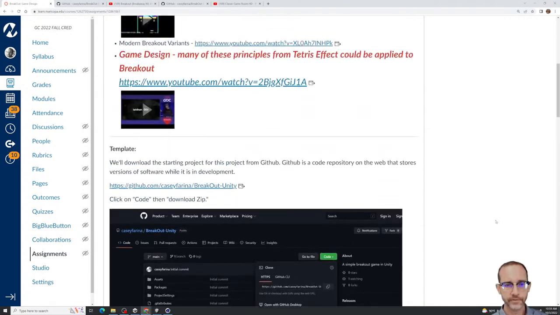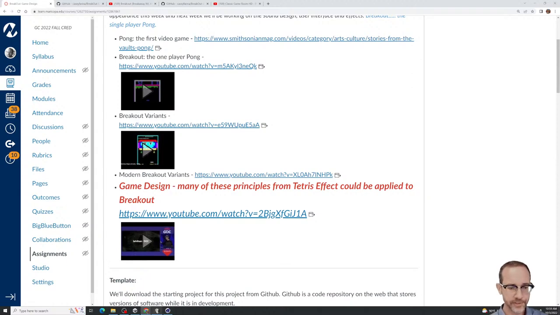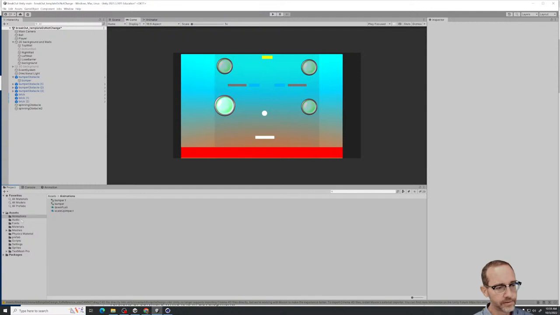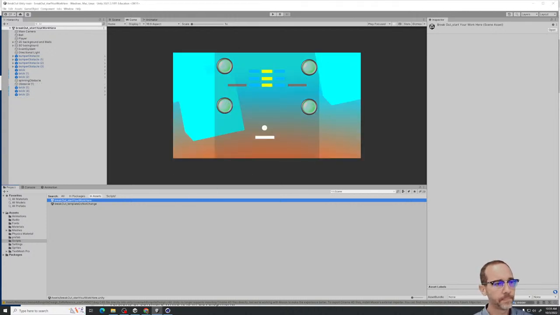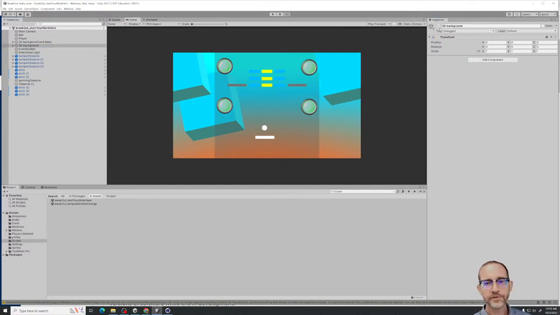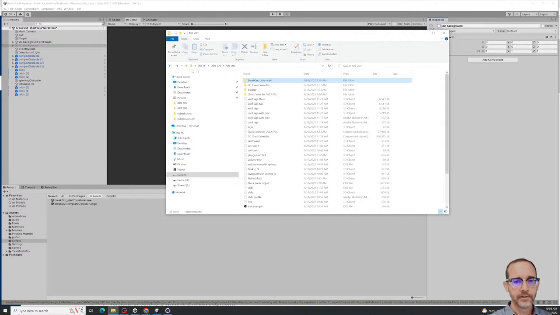The other part that I want to draw your attention to here is, let's open up, the other one is slightly different because I put something else in there. Let's go to the scenes. We'll save that here. There we go. Especially in terms of the background, we play a lot of Tetris Effect at our house. You guys play Tetris Effect? Yeah, I mean, the original Tetris, obviously groundbreaking, but Tetris Effect, the audio-visual design is totally top shelf.